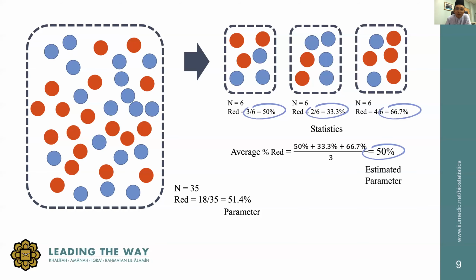Therefore, how does the computer eventually get the estimated parameter? At the back end, it will simulate automatically. Remember when you were in secondary school, you learned about nCr, nPr? Remember? At maths, nCr, permutation. Okay, permutation, and r, small r. So nCr, nPr, when you use combination, when you use permutation. Those are the statistical tools for the software to calculate the estimated parameter.